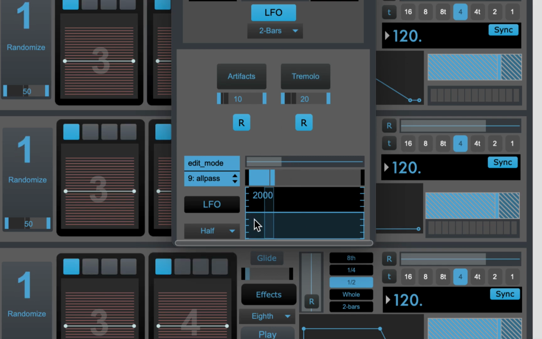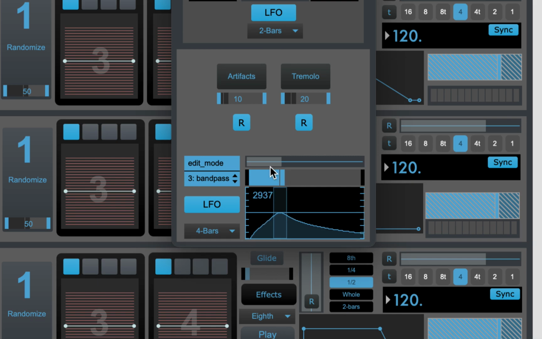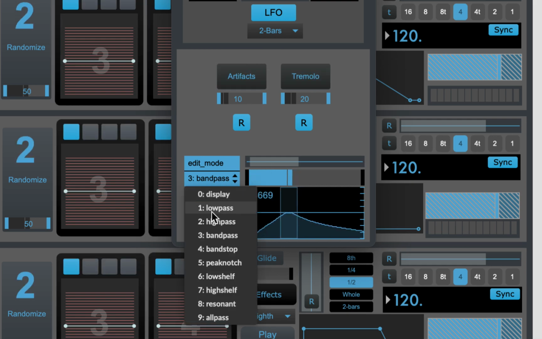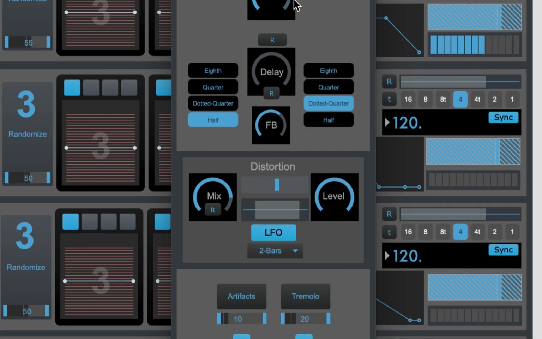And then the last thing down here, of course, is a classic filter. If I want to do, for instance, a bandpass filter, I can turn it on. It also has an LFO, and if I set this to, for instance, 4 bars, I can set the range of the motion with this upper slider, and now it's going to oscillate at 4 bars. Yep. I can do a high pass filter if I want. You get some really cool sounds with that.